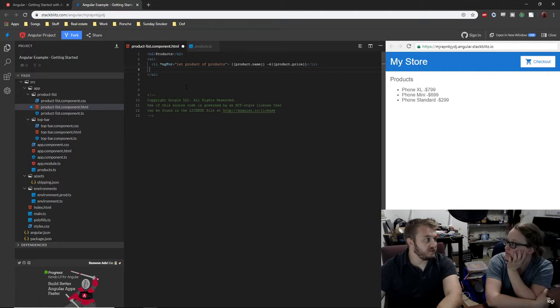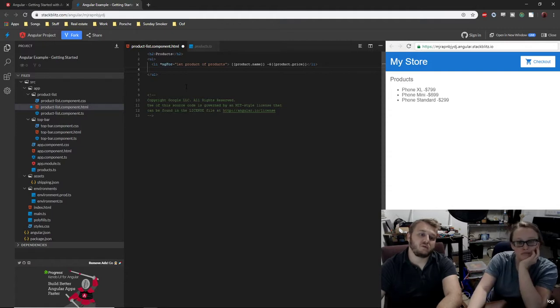Does that make sense? So let's go to the product list component. Components shouldn't pass to components. We have to make a service, and I'm not sure if I care to make a service right this second. So let's just put it in the product list component.